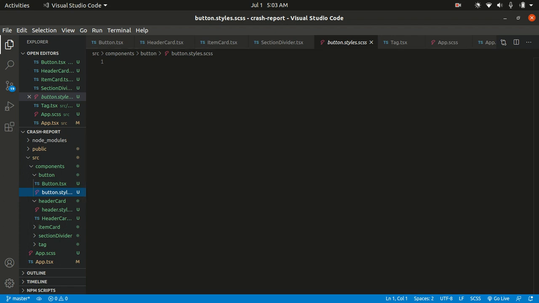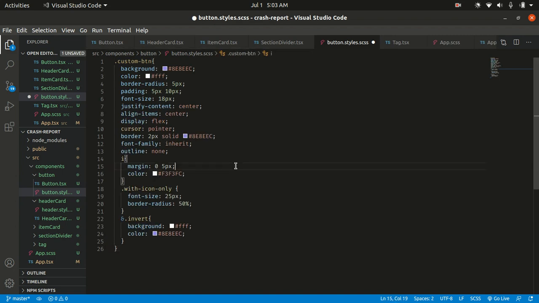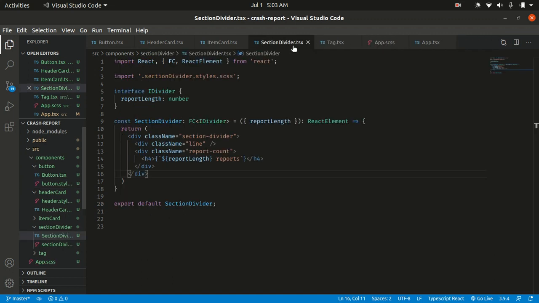Let's get the button styles. Just going to paste it. It's basic CSS. I'm defining the button color, the padding, the font sizes, and all that. Okay. Next, I think we're done with the button.